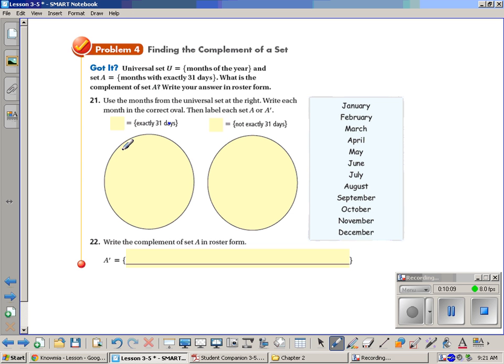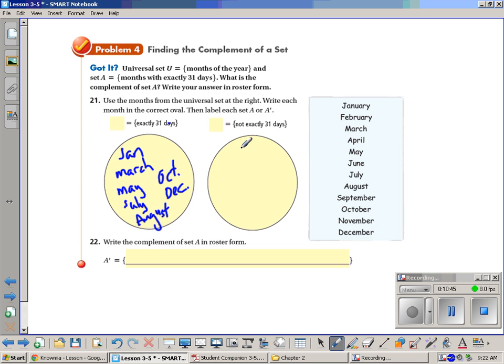So I'm going to abbreviate this a little bit. So we have January, March, May, July, and then August, October, and December are all 31 days. To remember that, they go every other until you get to the middle. July and August are the two middle ones. These both have 31, and then they go back to every other again.